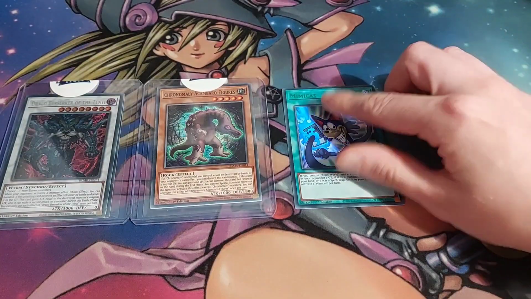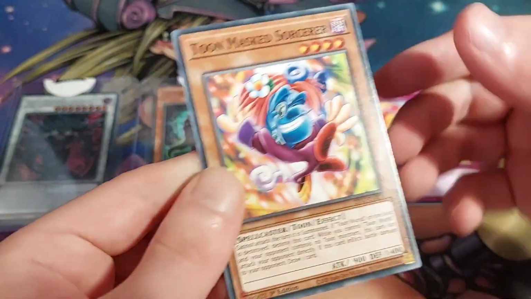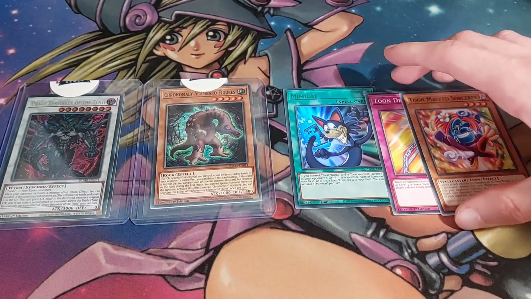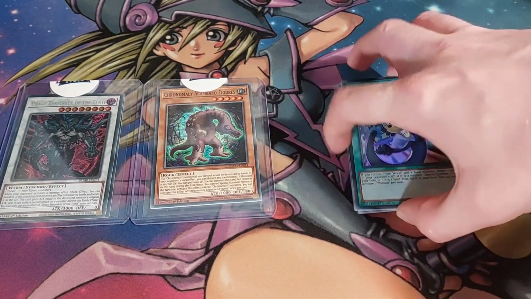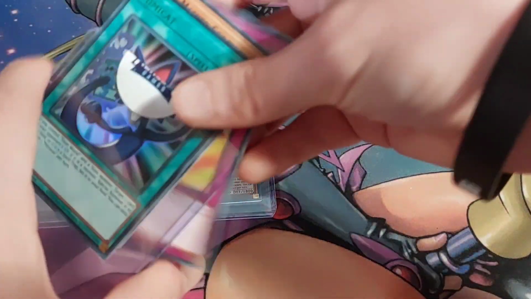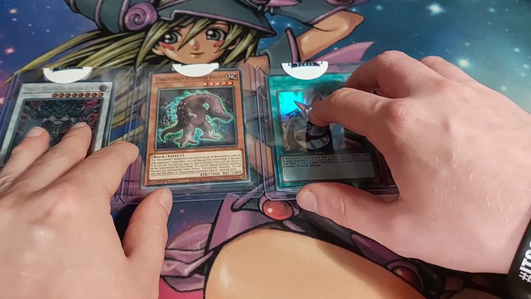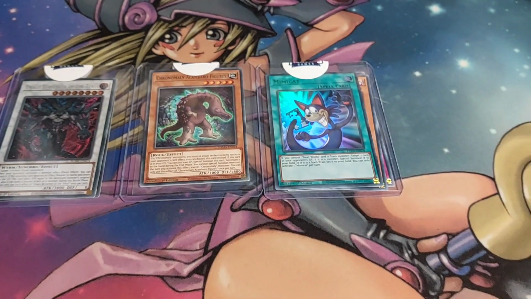So we got Mimicat, we've got Toon Defense as well, and we've got Toon Masked Sorcerer, which I've just never had one of. These were very, very rare back in the day, I believe, before it got reprinted in Speed Duels and Legendary Duelists and stuff like that. So that is the 3rd top loader in there. Just some stuff for the Pegasus character deck. I now have good faith in it. I think it'll be fairly balanced. I think sometimes the Toons will stomp your opponent. Sometimes your opponent will stomp the Toons.